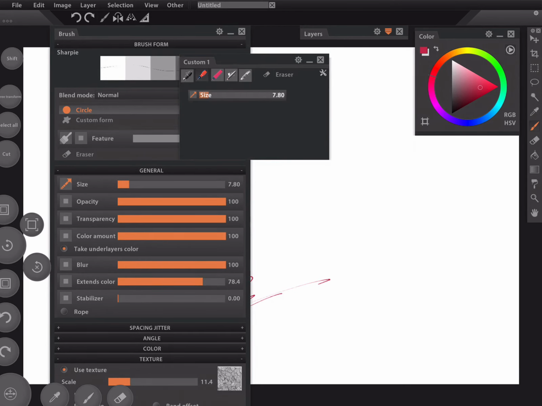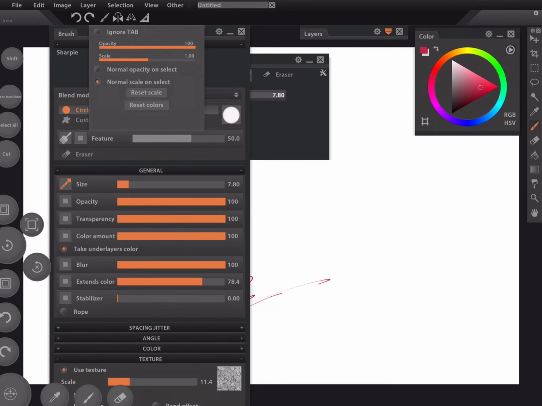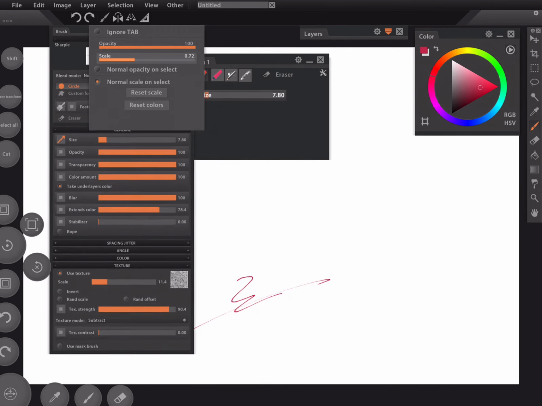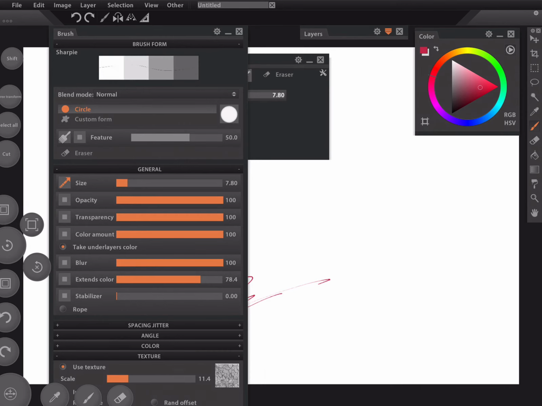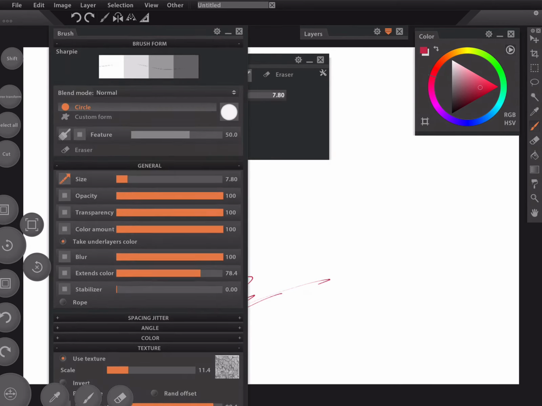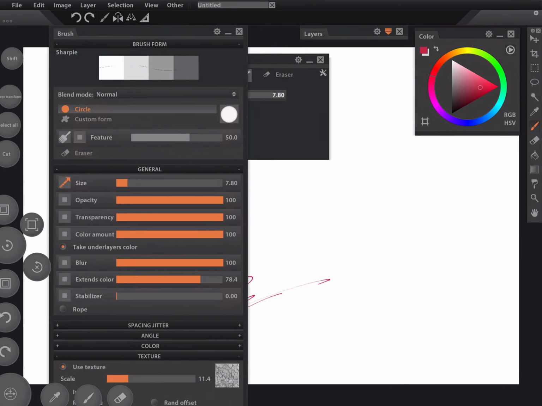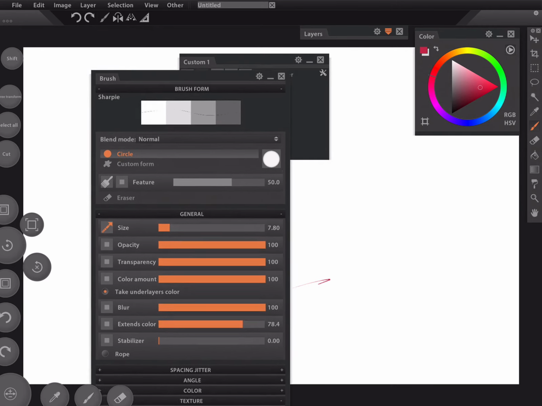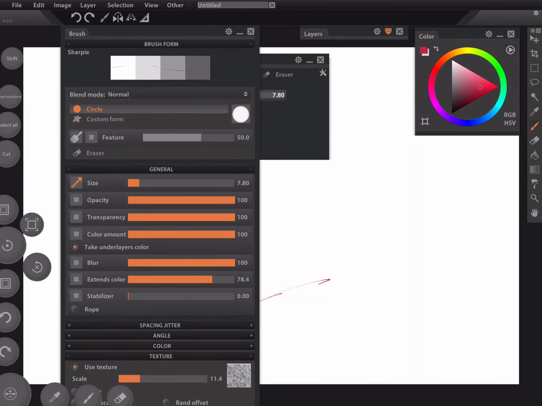Hold on. Here. Let's scale this one down there. Based on the zoom level you have, we can then have different sizes.